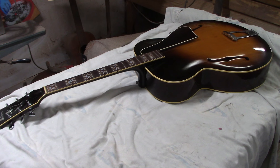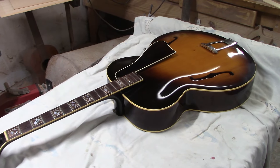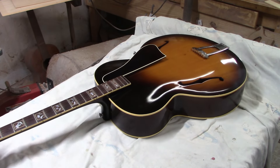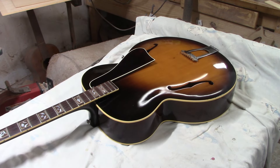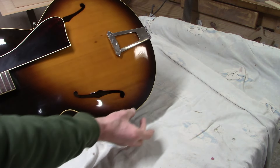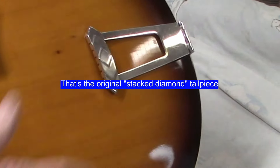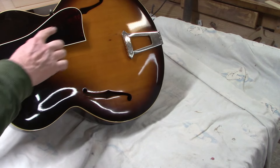Here's another old Gibson L7, this one's from 1937. We just got it into the shop for some repairs and thought it'd be nice to show it off a little bit. It is a beautiful guitar. It has been refinished — the current owner told me he had a receipt in the case showing it was refinished sometime in the 90s, but they did a great job with the sunburst. Jeff was pointing out the nice narrow dark edge to it, so you have a lot of yellow in the center.